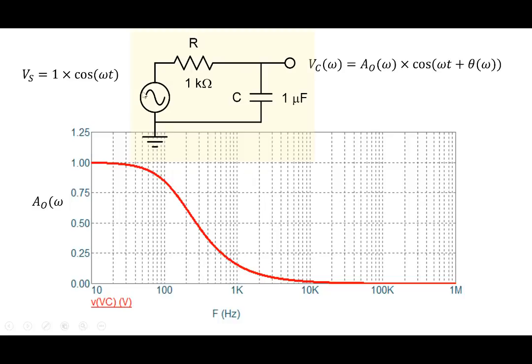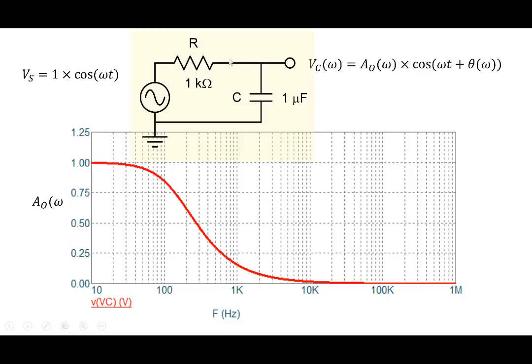It shows that if I have a low frequency signal, let's say 10 hertz, then the 10 hertz sinusoid is able to just pass through this particular circuit and appear as 1 volt here. So a 1 volt signal of 10 hertz frequency will appear at the output as 1 volt at 10 hertz. The circuit is like transparent to low frequency signals. But if you have a 100 kilohertz signal, you may apply a 1 volt cosine with a frequency of 100 kilohertz. Well, at the output, what do we see? We see almost negligible, 0. So the circuit has almost rejected that high frequency component, 100 kilohertz, and 1 megahertz also.